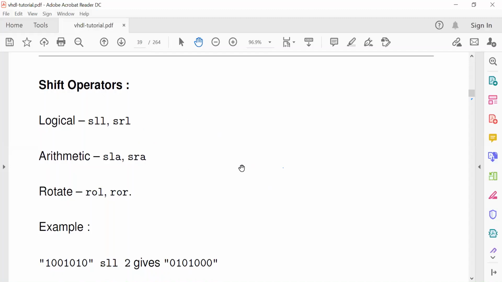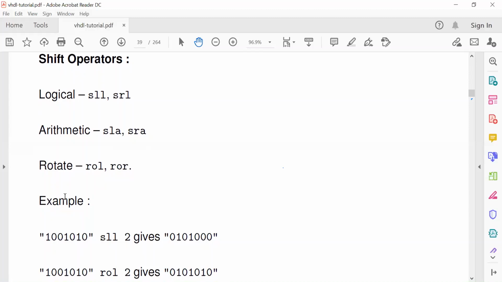Now, in shift operations, you have a variety of shift operations: logical, arithmetic, rotate. I am sure you will have some idea, but I think I need to tell something more. In logical operation, whenever you are doing shift left or right, let's say this is the number, whatever number of bits it is. When you are doing shift left, you are shifting this side, which means this way your data is moving, and this empty location is filled by zero. If it is shift right, the first element is filled with zero.